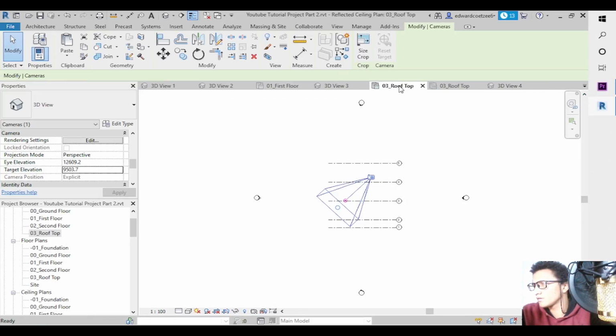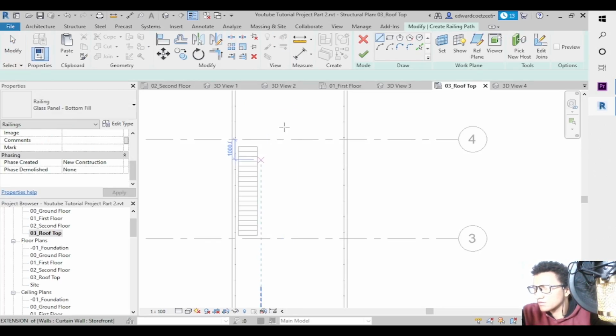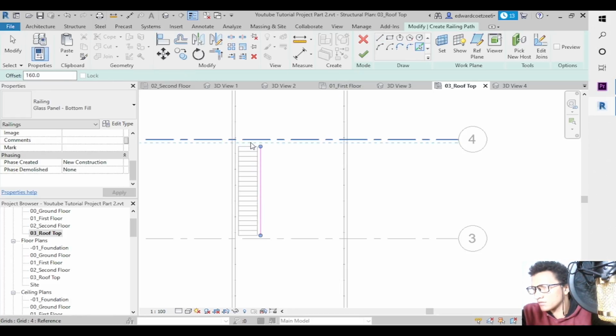Go to roof, close that one, and then basically we will say rails, and then I will offset from this side 160, and then on that side 80.